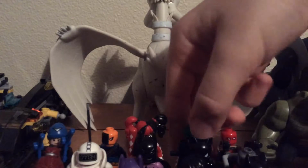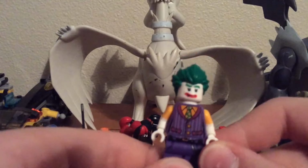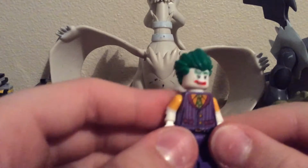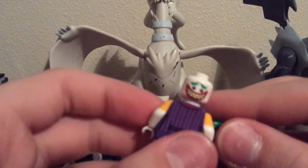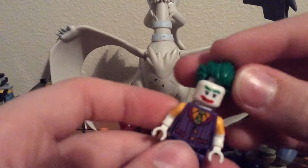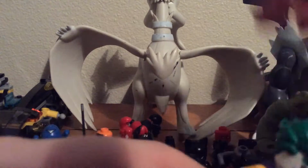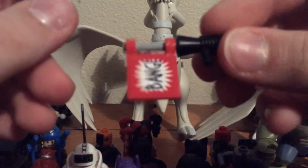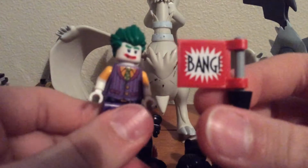Next is the Joker, which is, he's not the Joker that you see in the beginning of Lego Batman movie. He's more towards the end. This is the outfit he's wearing. Has 2 sides, a casual face and a terrifying face. He also comes with this little fake gun that says Bang. Not the Lego Batman Bang, or Batman one, but yeah.